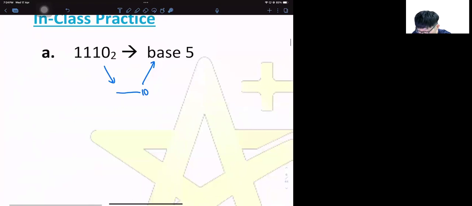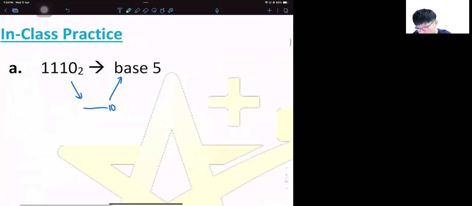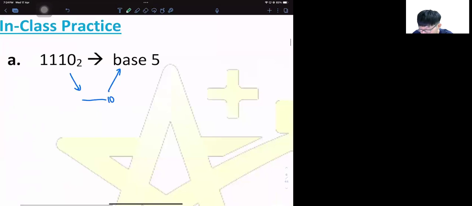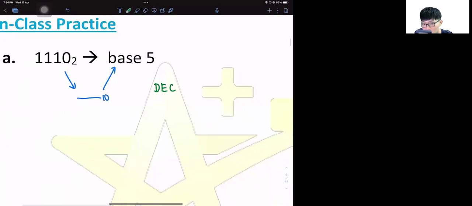Okay, learn this now, if you have not done this at school. On your calculator, I think it's probably the same, but I'm using this kind of calculator. If you're using a different type of calculator, just let me know, but I believe you can find the same thing. Look for, I think it's usually green. On my calculator it's green. Look for these green words: DEC, HEX, BIN, OCT. Do you all see these words on your calculator?